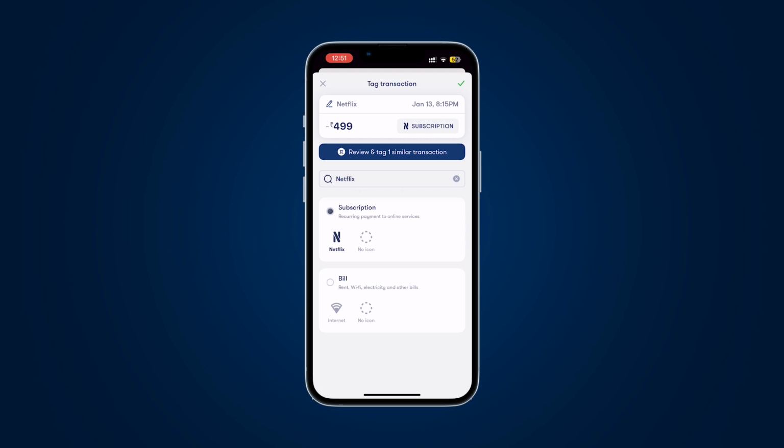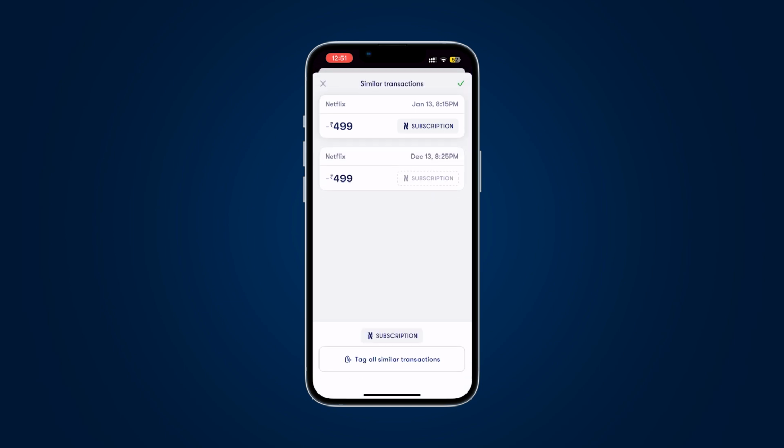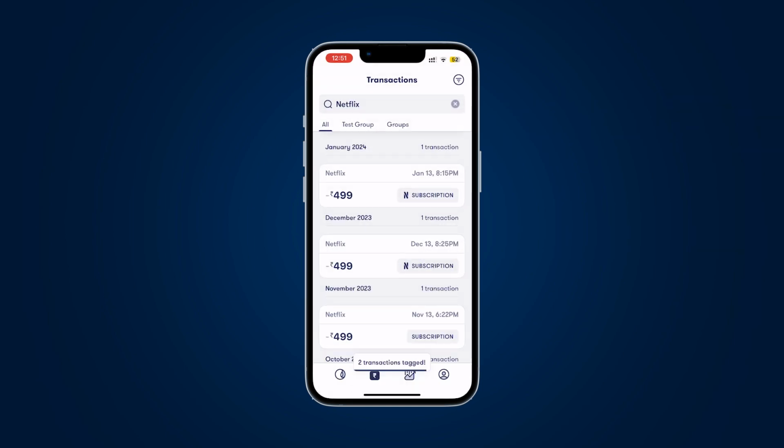All right. Now I will show you over here, but then again, I'm going to show it to you in Figma as well. I have the screens laid out, right? So I'm going to tap on review and tag similar transaction. And what I see here is this. Now, there are a couple of problems on the screen, which I will not go through. But basically what you can do is you can tap on this, select it. And it's weird that it gives absolutely no feedback at all. And you can tap on the check mark to go ahead and add it. So I'm going to go ahead and click on that. And then it says 2 transaction tags. At least it's good that they're showing you a toast message. So that's good.